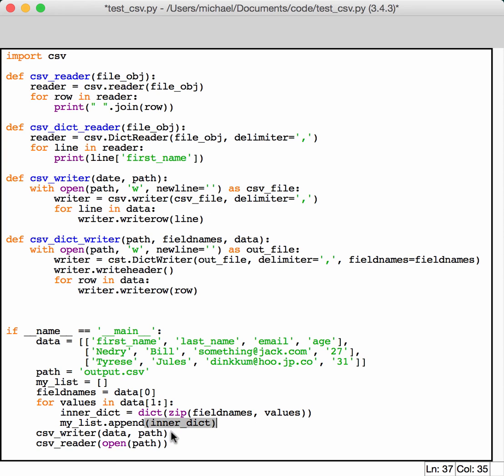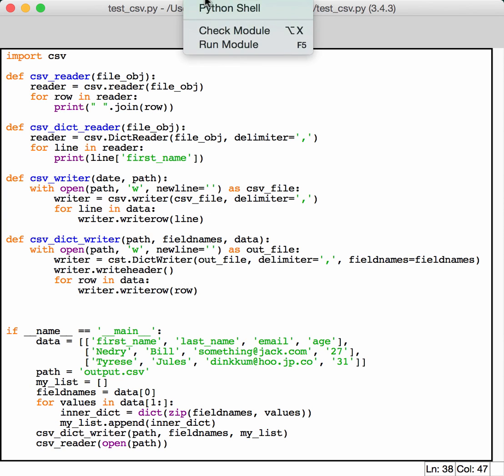And we don't want to call the CSV writer function anymore. We want to call our new function. Oops, make sure your case is correct or you'll end up with a funny issue. I'm going to pass it our path, our field names, and our data set, which happens to be called values in this case. My list. And we're going to leave this reader part here just so we can see if we can still open it after we're done. Now, if I've typed this up correctly, this should just work. Let's check it out.